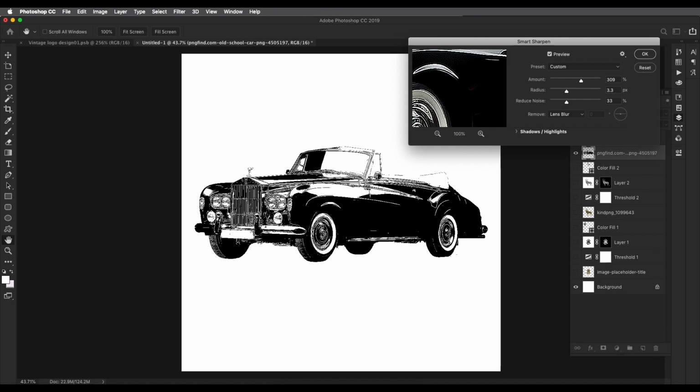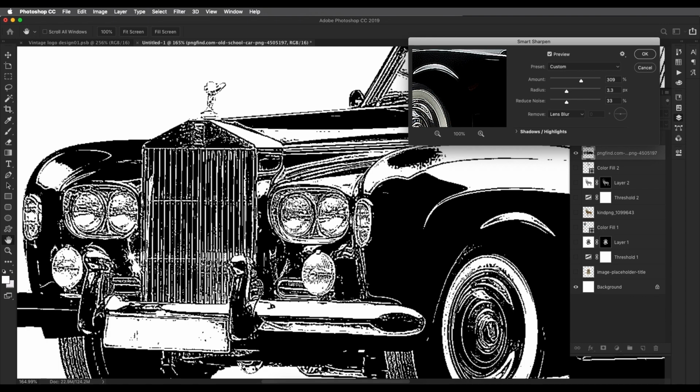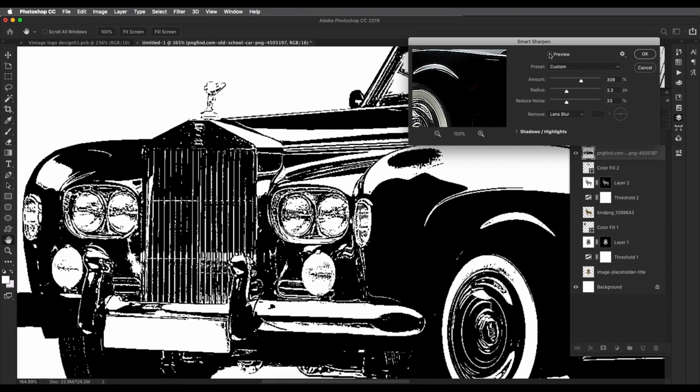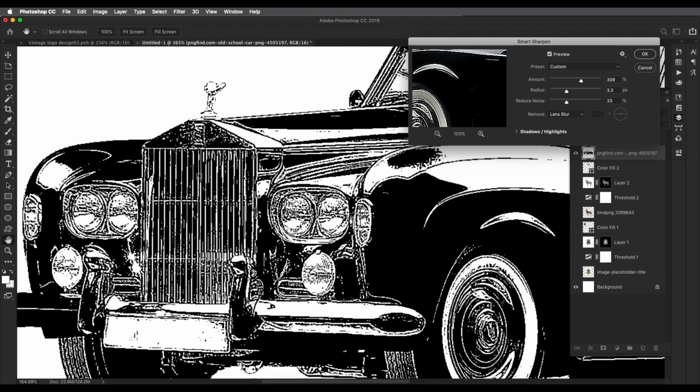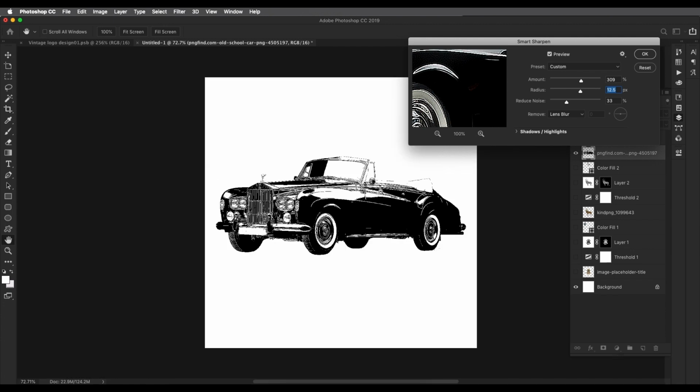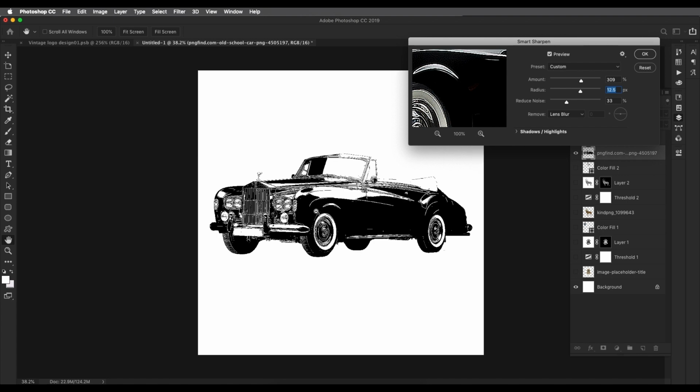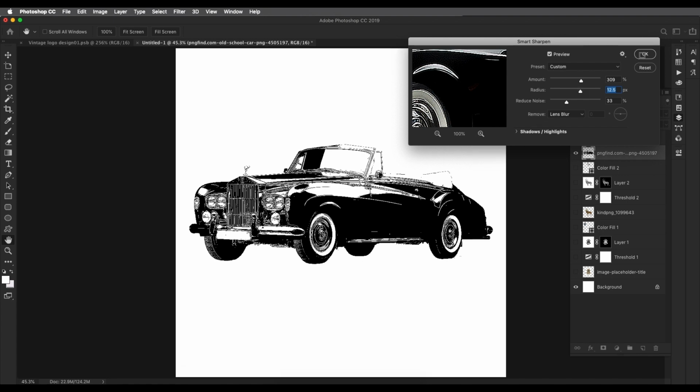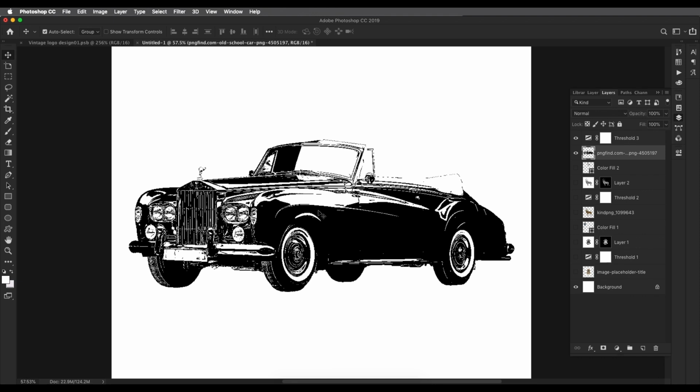As you can see, if we zoom in, you can see it has added those details. If you remove the preview, you can see this was the original image, and now by adding sharpness you can add more details. So now if you want to reduce it, you can just use the radius slider to reduce the amount of details you want in your image. And if you want to give more details, you can just increase the radius value, and it will add more details to your image. So here we go, and I think this is looking great. So I'll keep it, click OK, and now we'll convert this image into a single layer.